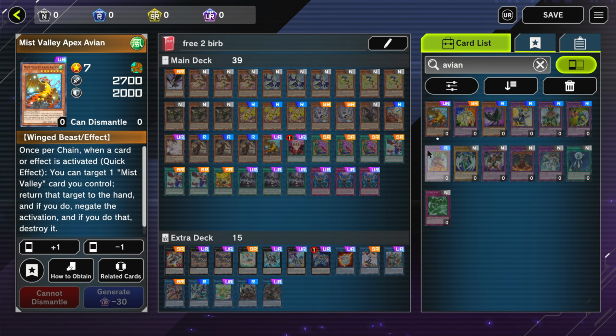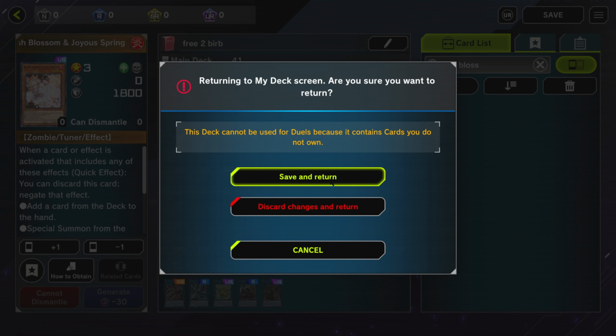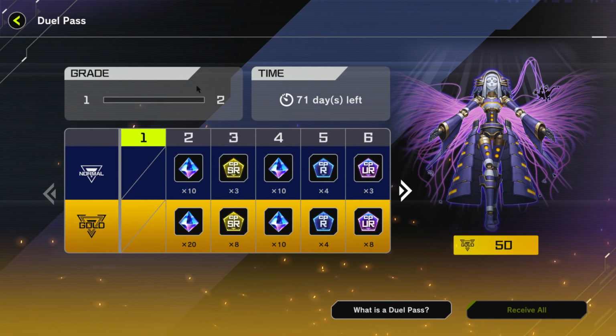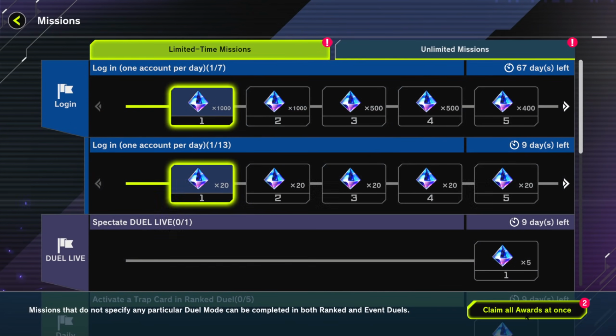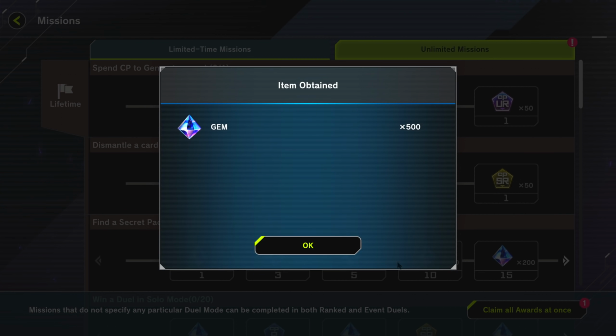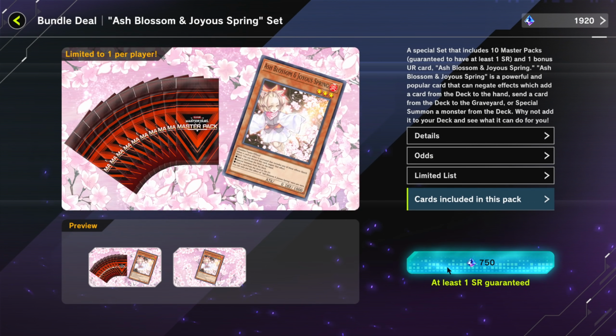And so you're gonna probably want to plan it out for whatever archetype you're using. Actually, our first pull is gonna be from a bundle pack. So go ahead and save. You can pick up Duel Pass now or before you actually start dueling, but I'm just gonna get it out of the way. Go ahead and claim our gems from the daily login and the missions. Then I'm gonna go ahead and pick up the Ash Blossom set.